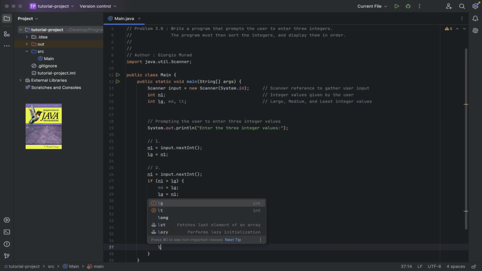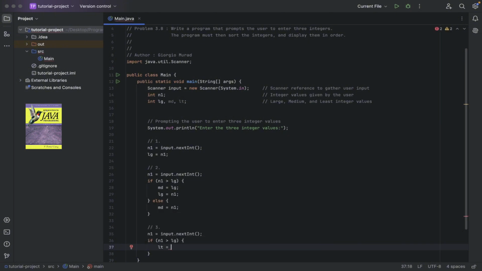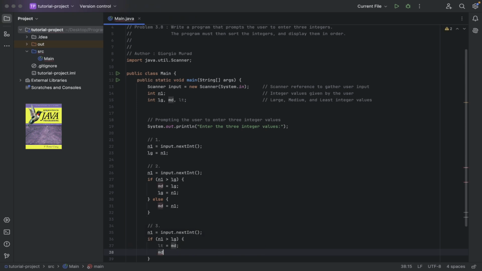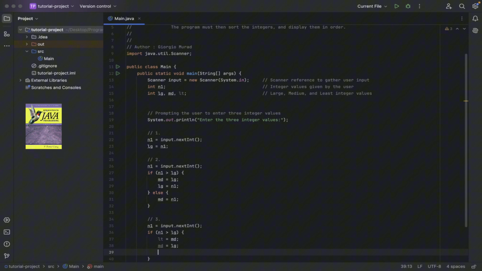No, it's LT. Then LT is equal to MD. Now MD is equal to LG, and LG is equal to n1.